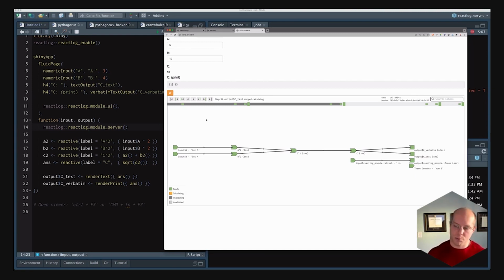And if you were to add an output dynamically, like right now, and all it needed was the C value and B squared, it would be instantaneous. You wouldn't have any extra overhead, and that is great. And then we're done. Shiny is idle.